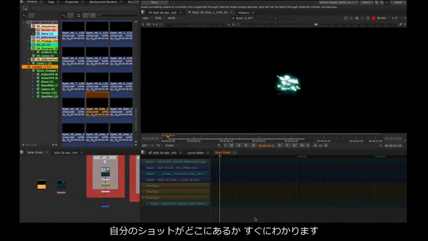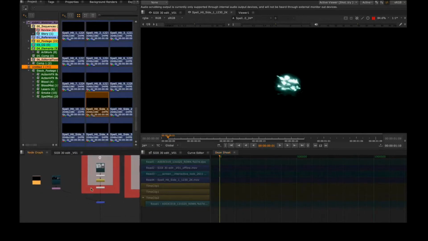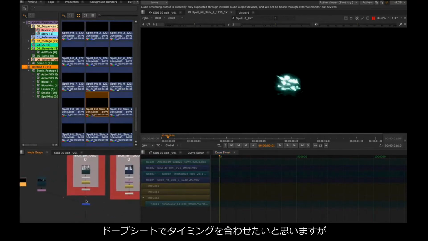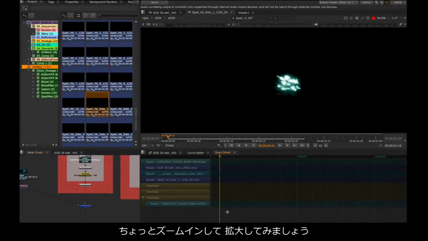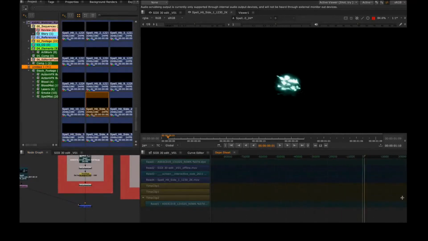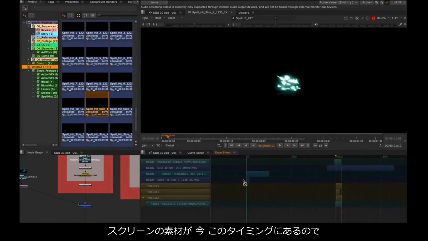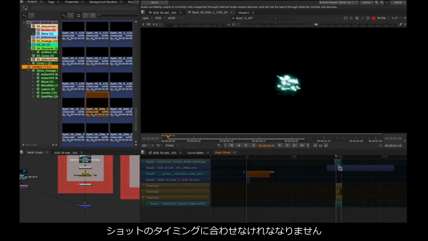So very quickly I can see where my things are and start defining where my shot is. So obviously if I zoom in here, I'll be able to find it there. So now I can see that my screen is not in the right place, so my shot is here at 1001.